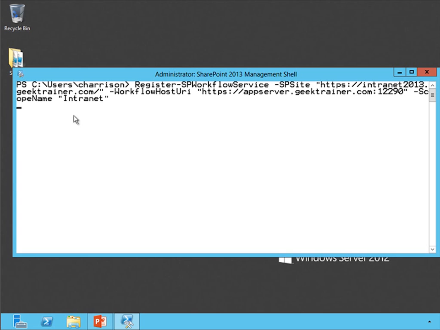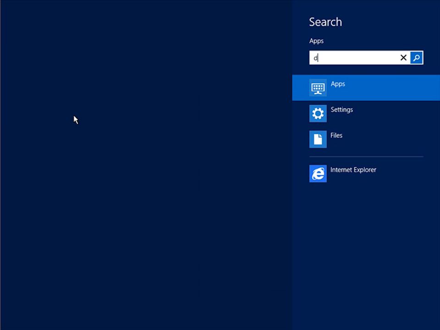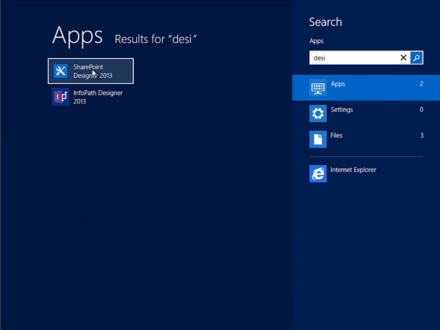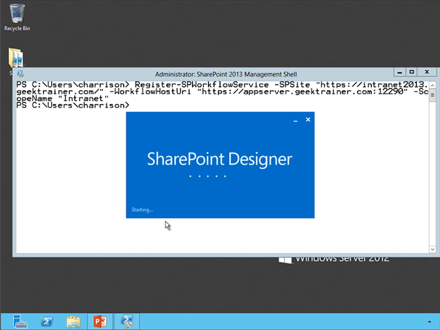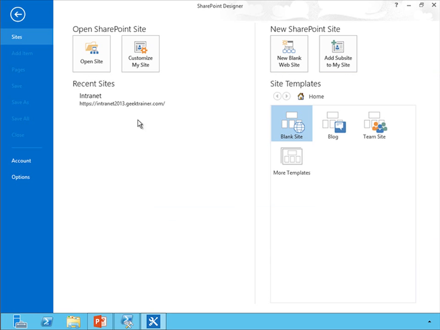Give that just a couple of seconds. And now, let's go ahead and fire up SharePoint Designer here, and create a very basic workflow for our intranet site.